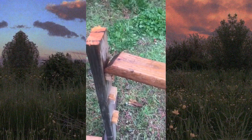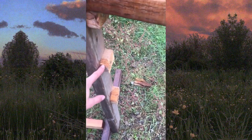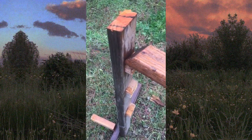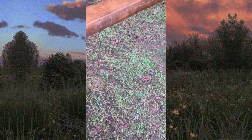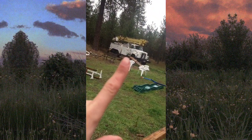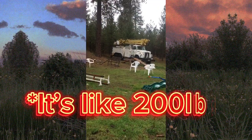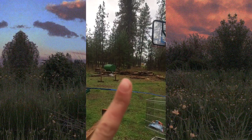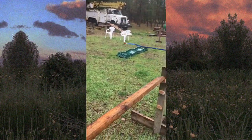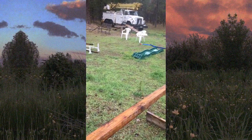Not the best, not the neatest or anything, but this is a 16, 24, 30. Apparently AKC only does 24 inch for the highest, or it's something in that area. So my dog can jump pretty high, and then that is our new A-frame that I made, but my dad helped me set it up. And we used just some scraps from over there. Really nice to use. But yeah, this is basically what we're working with.